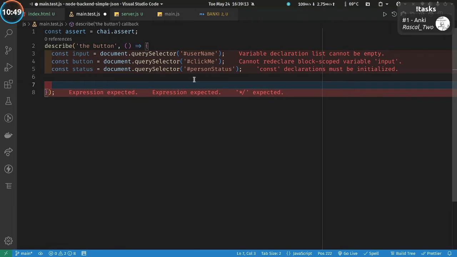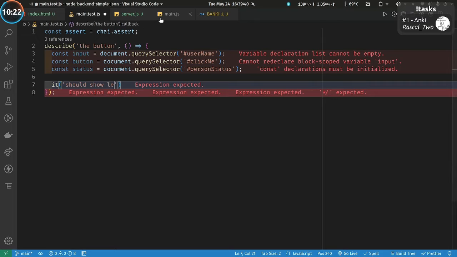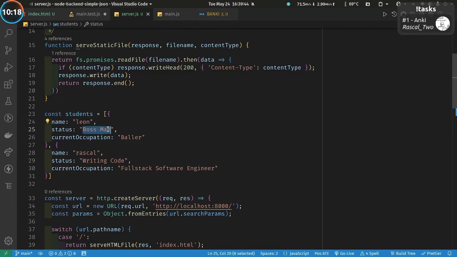Now we're going to write an individual test case. Now with most frameworks, we've seen it in Codewars, we've seen it in the example, you're describing what, and then you're describing what that thing does. So we're describing the button, and since VS Code's really confused, we get no autocomplete, so gotta do it manually. So the button should show Leon, or should show the person's status, which for Leon is boss man.